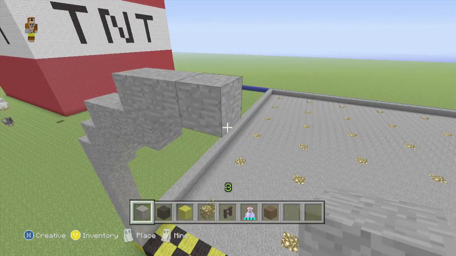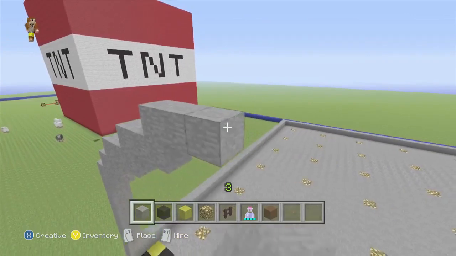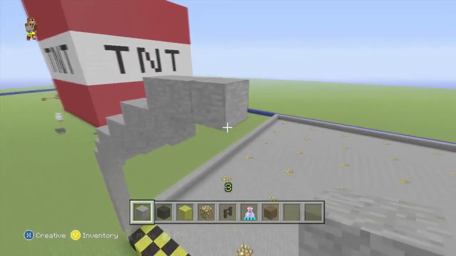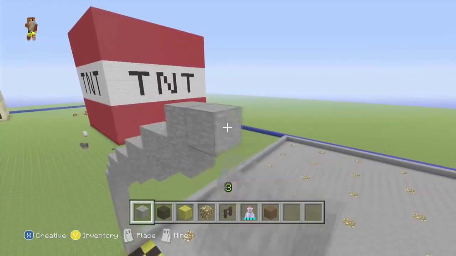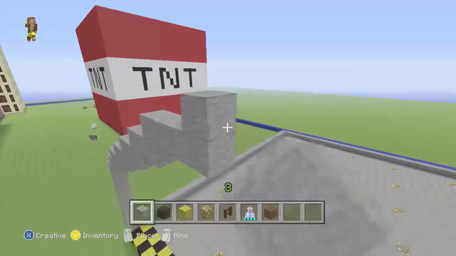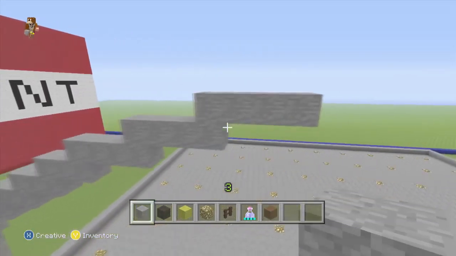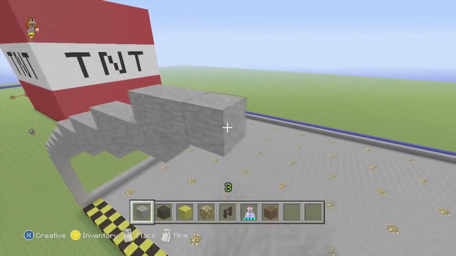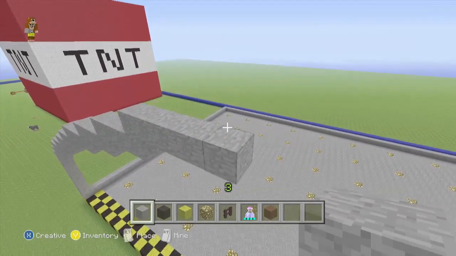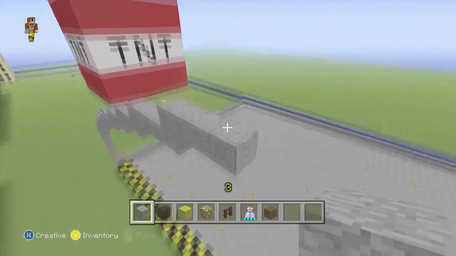So 1, 2, 3. How many does that we need? 4 lots of 3. So 2, 3, like so. Then we want to do 3 lots of 4. So 1, 2, 3, 4. So that gives us 3 lots of 4, 1 lot of 5, 1 lot of 4, whoops, then 1 lot of 8.